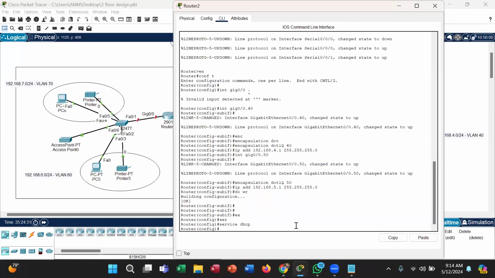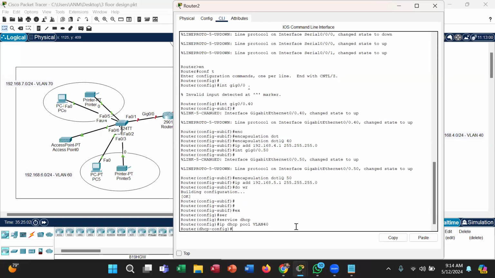Now I'm going to type ip dhcp pool. Let's say VLAN 40, right?